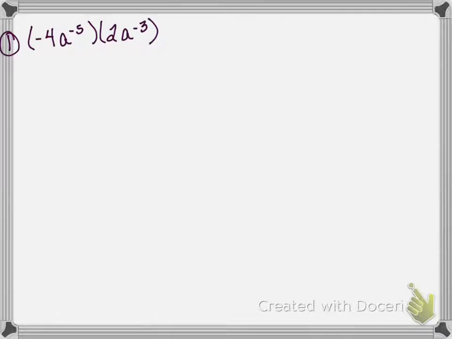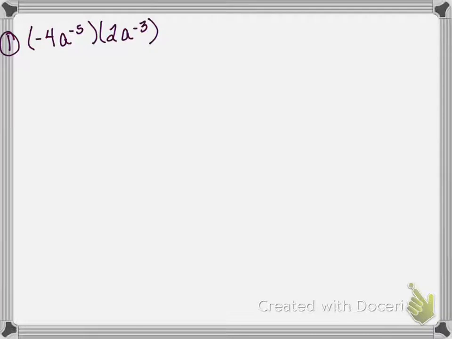Anytime that you're multiplying or dealing with exponents, I always want you to look right outside the two parentheses first. You need to make sure there's not an exponent outside of that you need to give to everything inside. That's really what you look for first. Is there an exponent on the outside of the parentheses that I need to give to everything inside the parentheses? And the answer to that on both of these is no. So I can go ahead and start dealing with the stuff on the inside.